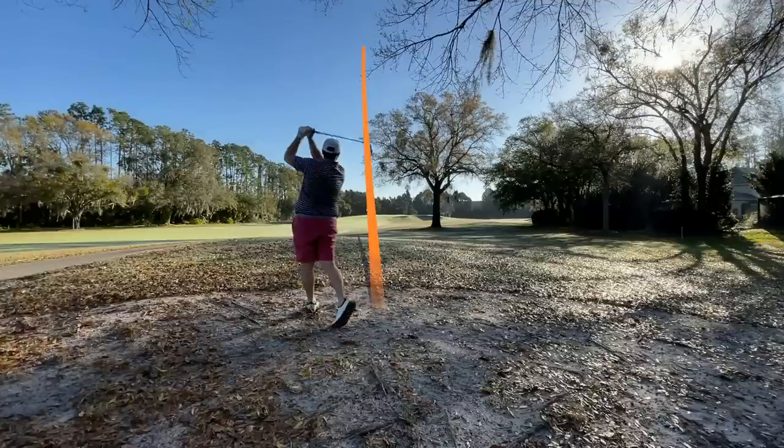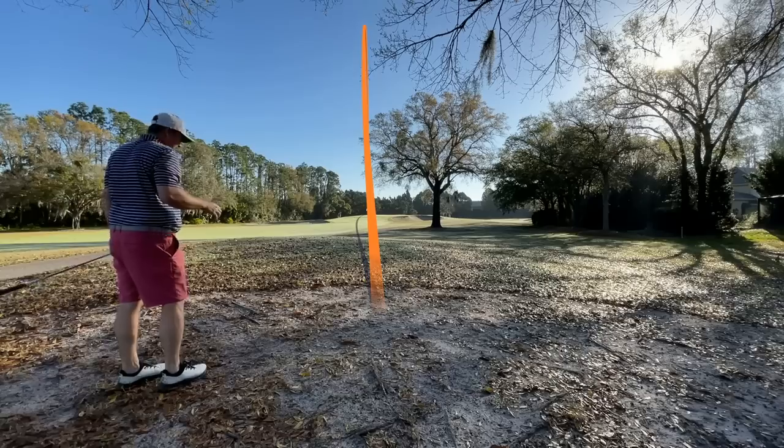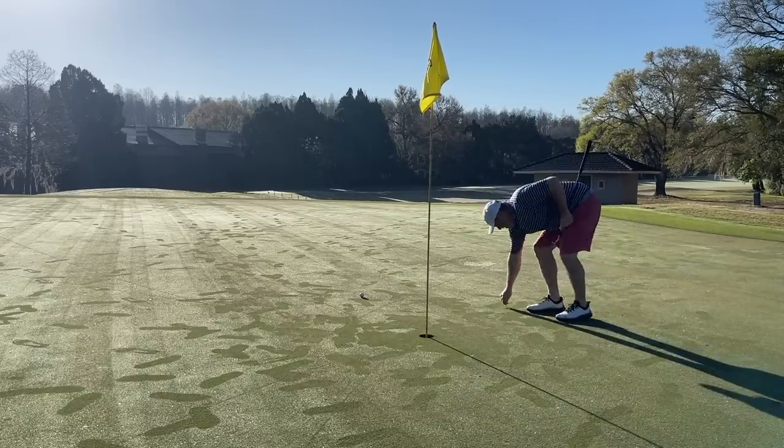Another place you're looking for a player's iron to perform is workability — your ability to move the ball right or left. I found these clubs to do this exceptionally. Here's a great example where I'm in a terrible lie off the fairway in some dirt and I've still got to really wrap this thing around a tree while keeping the height. I got a little fade on it, which is what I was playing. That looks very freaking good — we got another birdie putt, and it's pin high. Being able to shape a shot is what a player's iron is all about.